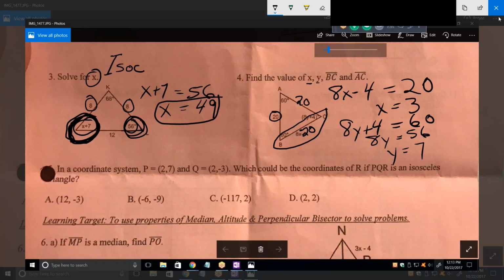It's useful to remember that so that you don't waste time doing math that you don't need to do or make a mistake on. It's always possible to make a mistake when you're plugging in. If it's an equilateral triangle, you don't have to do any of that because all three sides are equal and all three angles are equal. That's a very special triangle. You don't run across it very often.